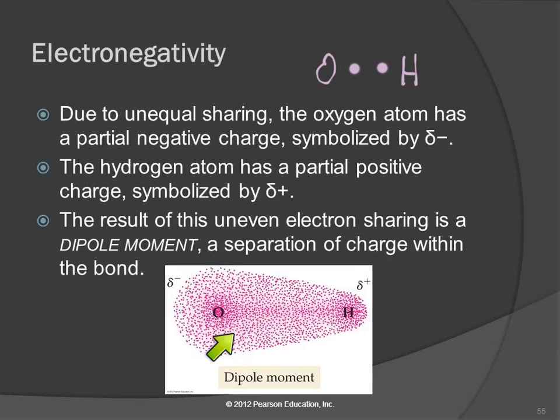But that makes this bond lopsided. So this is a polar bond because one end is different than the other. And we call this a dipole moment. I'm not exactly sure where the moment came from, but it always reminds me of when people say, oh, I was having a senior moment. You lost your keys or something, right? It's a dipole moment. It's a separation of charge within a bond. Any questions?